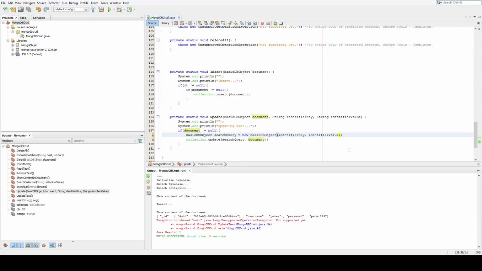I missed a method. And why is it not working? Because I missed this one. Right, so let's run it.